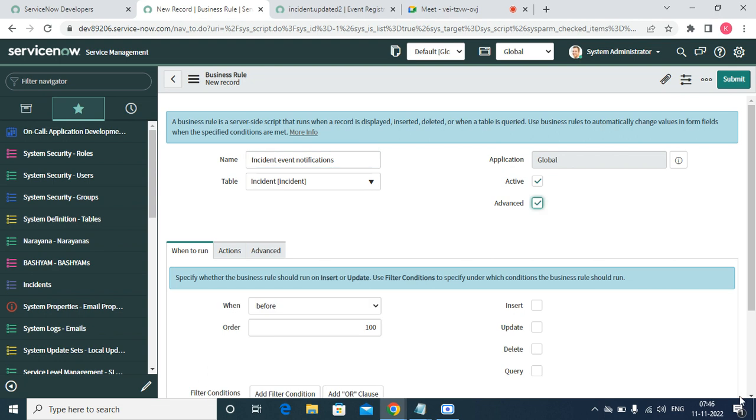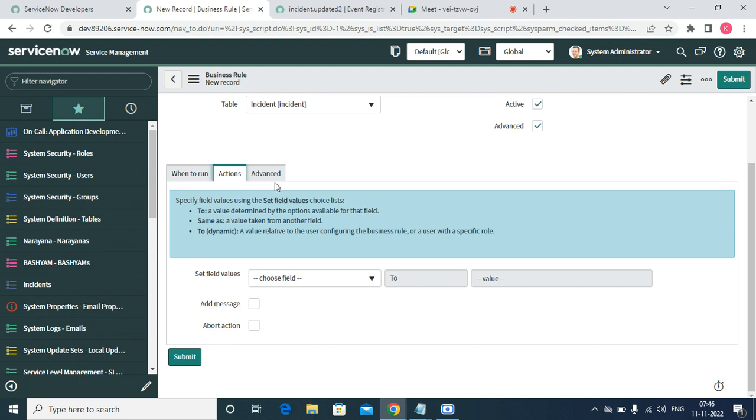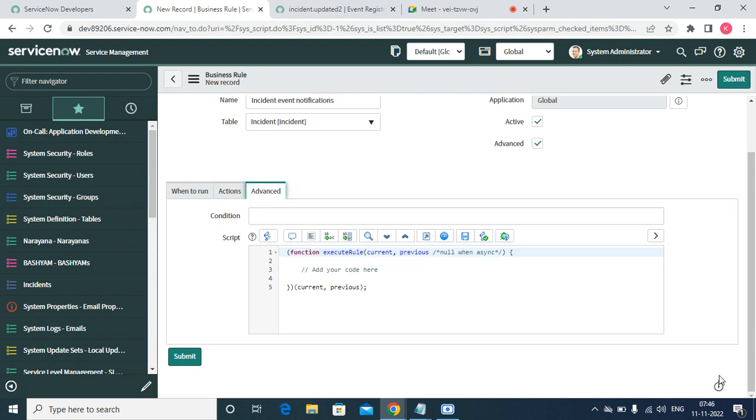So advanced. So we can write a condition after and update, and the actions, we don't need action, and advanced. In that advanced, we can write a condition or any syntax for it.